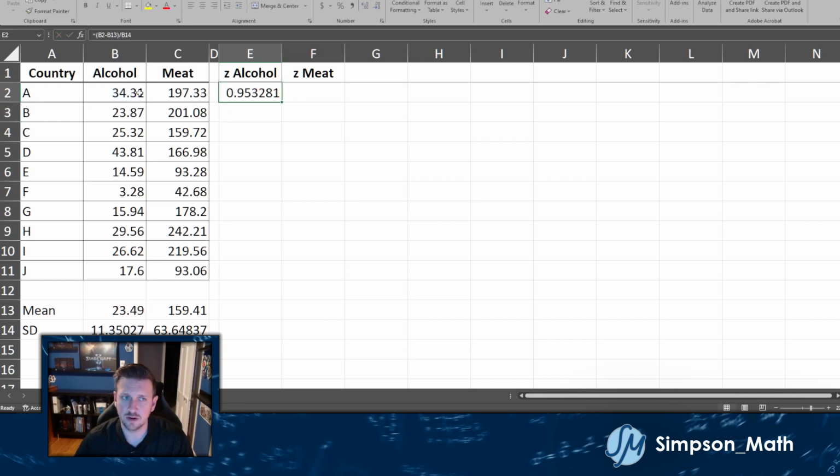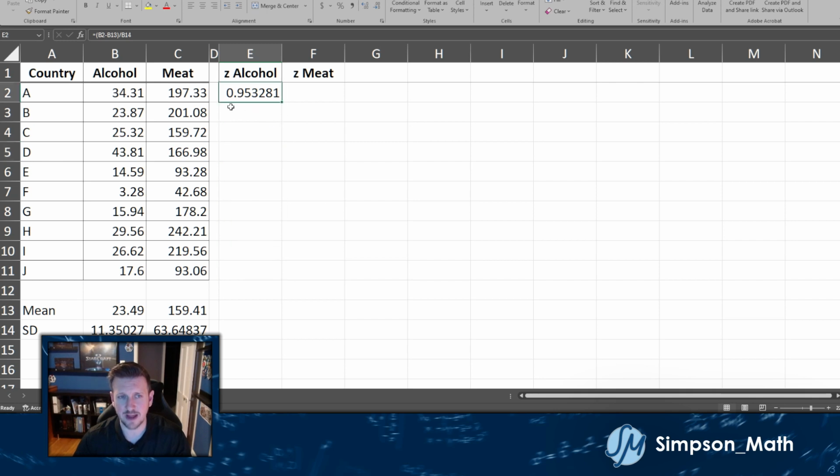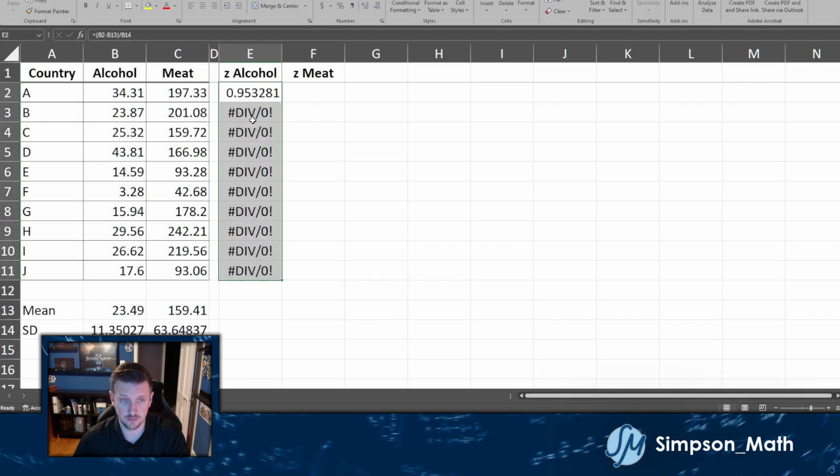Now, I want to do that for all of these. What I'm about to do is wrong, but look what happens if I fill down. It starts yelling at me pretty quickly because I'm dividing by 0. Notice when I fill down, it is moving what's my X, what's the mean, what's the standard deviation along with it. So there's a problem. I want my X to change, and this was fine because this is referencing the right X value, but my mean and standard deviation have wiggled.